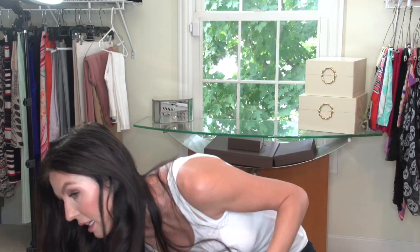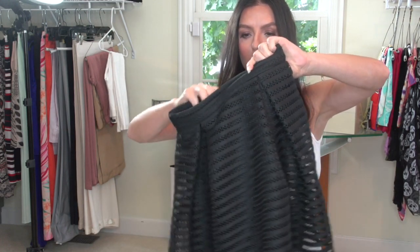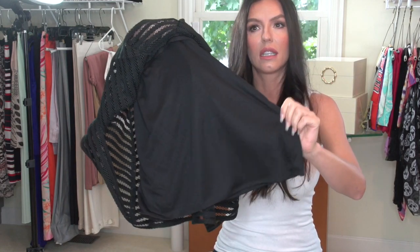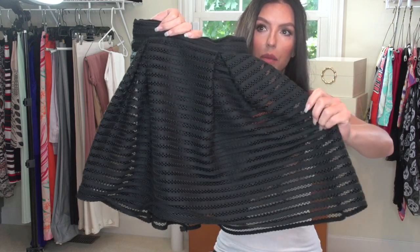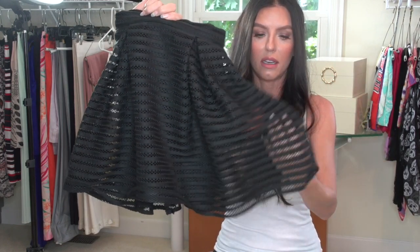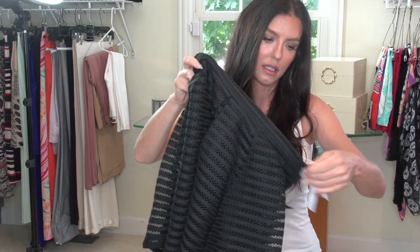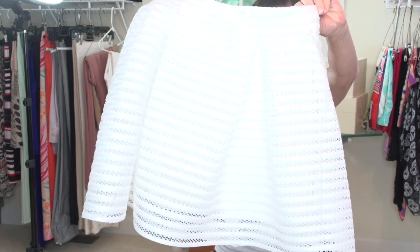The last two items are skirts from Bloomingdale's — the brand is Aqua. They look so expensive and high-end, like designer poofy skirts. They have an incredible liner that is fitted right to your body, so the top just poofs out and shows your frame beautifully. It's very on trend. I got a size small for $68, and I ordered both from Bloomingdale's. The white one is currently on sale.